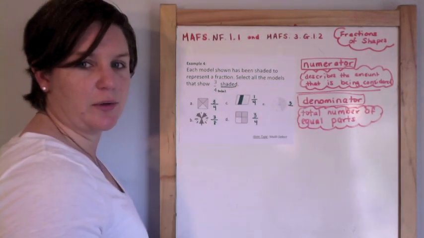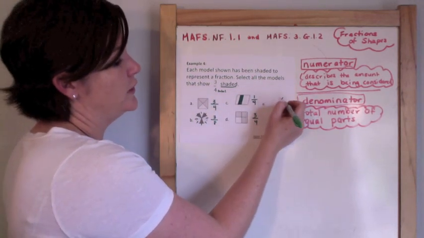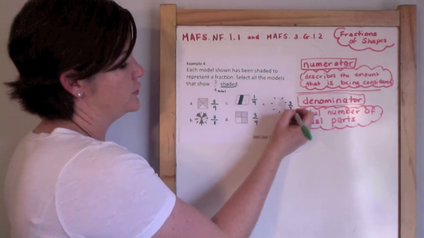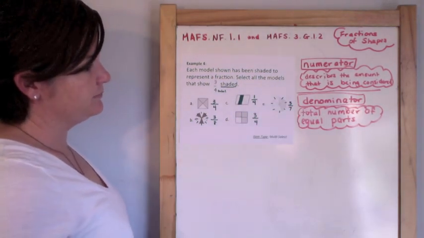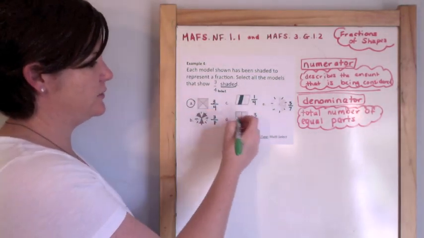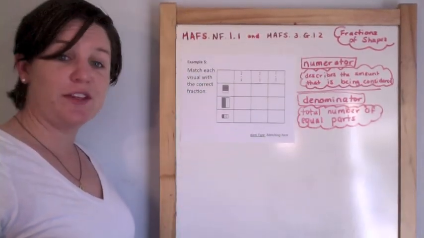Can you guys see that one okay? Yeah. I'm going to do my little ticky ticks again to count. So 1, 2, 3, 4, 5, 6, 7 total. So 3/7 there. So which ones are 3/4 shaded? A is 3/4 and D is 3/4. That's the last one for this one, y'all.